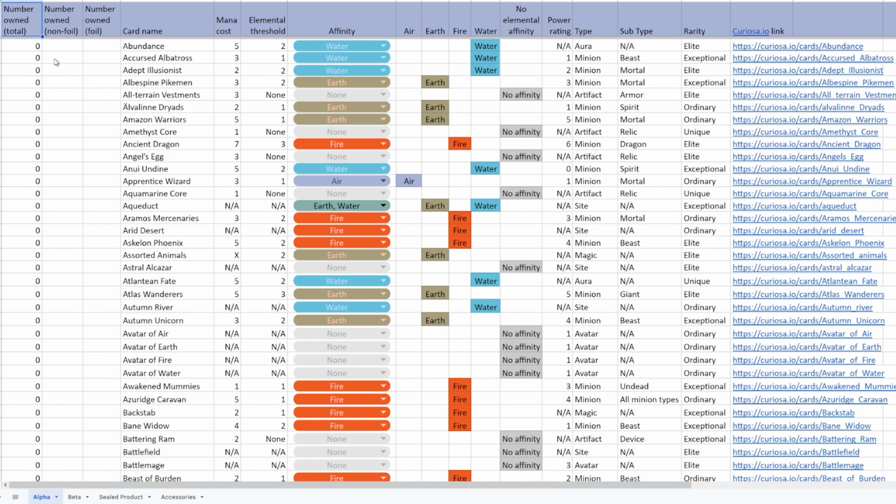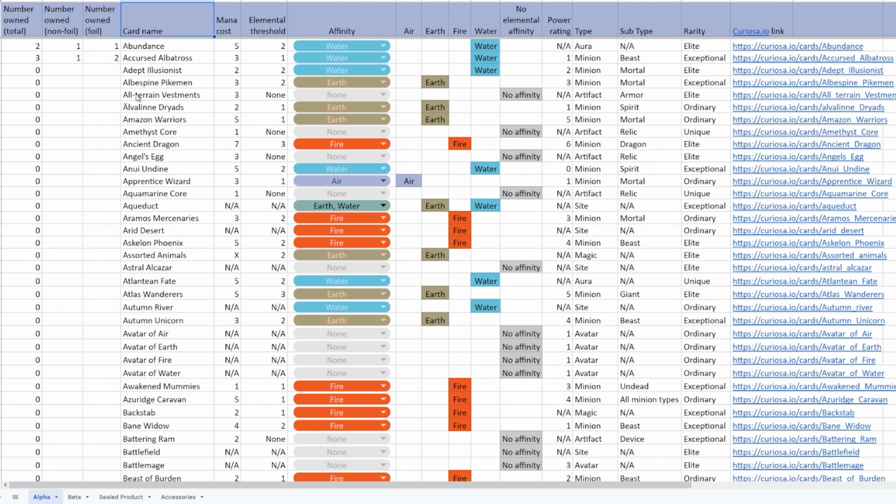As you can see, we've broken it down into a number of different rows and columns, as you would typically see for spreadsheets. And within the first column here, I wanted to include a sum feature, so instead of manually summing up the total number of foils and non-foils that you've had, it's an auto sum feature. So instead of altering all three of these numbers, you can just plug it in and it will automatically calculate the total for you.